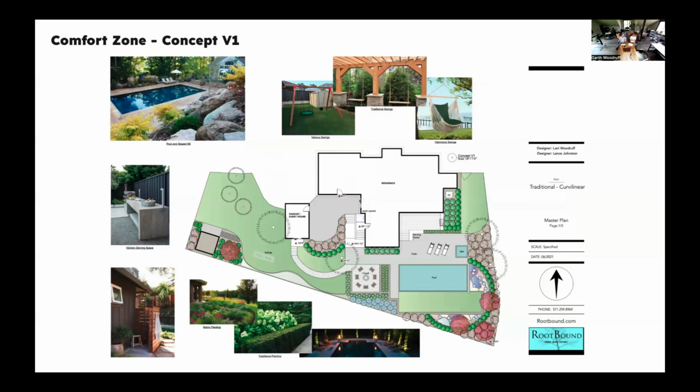And this might be what one of our boards looks like when we go to our first presentation meeting. We use pictures from either their house ideas or from our own research to say, you wanted a swing, how about this as a swing? So we use random pictures to specifically evoke the direction we're heading with the design. This is board number one, concept number one.